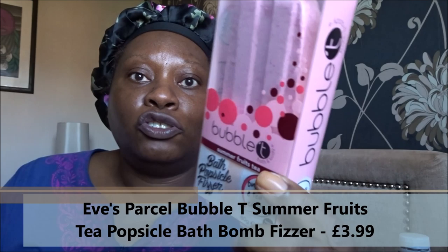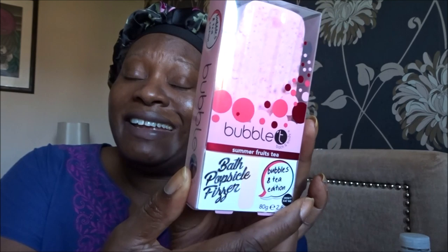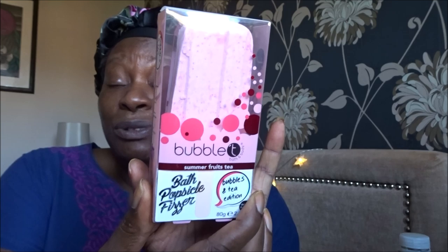Let's go ahead and see what we got. Starting with bath and shower products — I received only two products in August. In Eve's Parcel I received a popsicle bath bomb from Bubble Tea. Because of my knackered joints, I don't take baths — I'm a shower person all the way. So this is either going to end up in a giveaway box or, more than likely, in the family bathroom, because my daughter and niece love bath bombs.